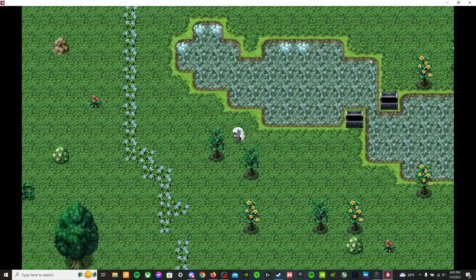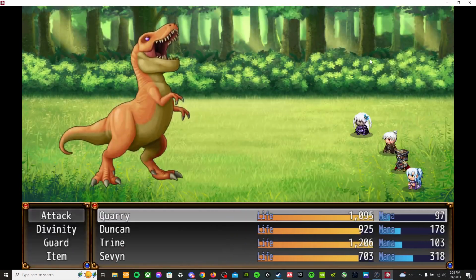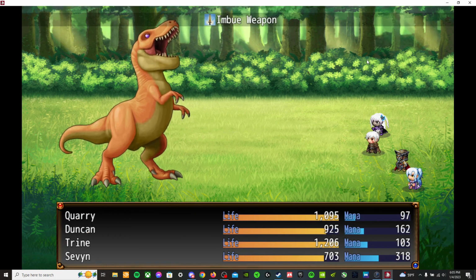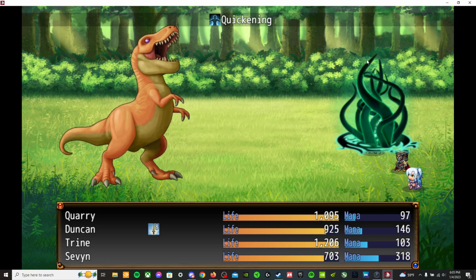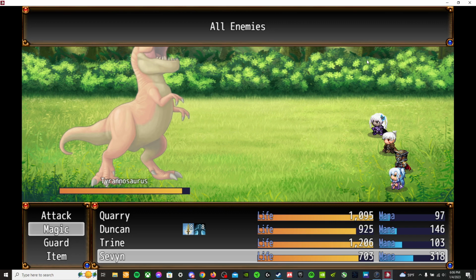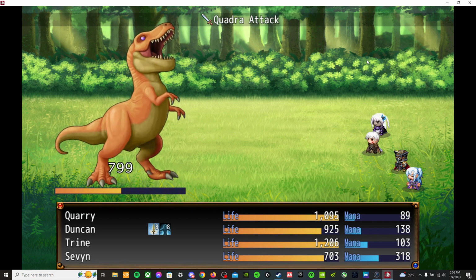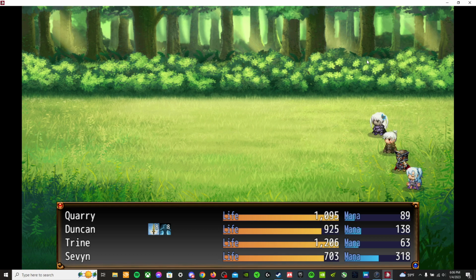Elixir of Dexterity was found. Oh, that one's open. What am I doing? Let's go ahead and quadra attack. Want to keep her strength up too. Let's go ahead and quadra. Let's just go ahead and onslaught and Ultima. Much better. Still not Duncan levels or Trine levels, but that's okay. She can fill in on a pinch. Her magic is much better.